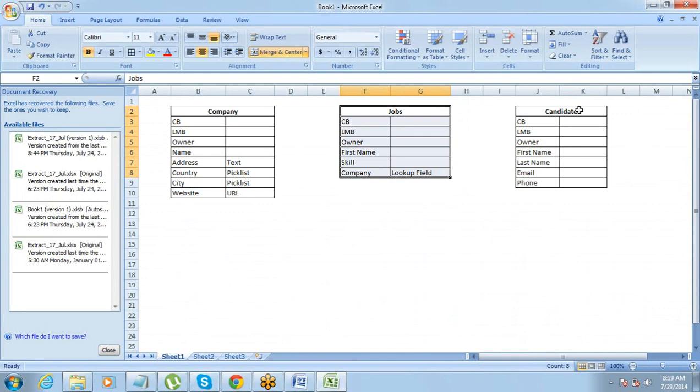Anyone? Can I make candidate as child? If candidate is child, then what will happen? We can make candidate a parent. If the candidate is parent, then there can be multiple jobs connected to the same candidate, but I cannot have one candidate applying for different jobs. If this is parent, it can have multiple jobs under his name. Yes. But one job cannot be applied by multiple candidates.